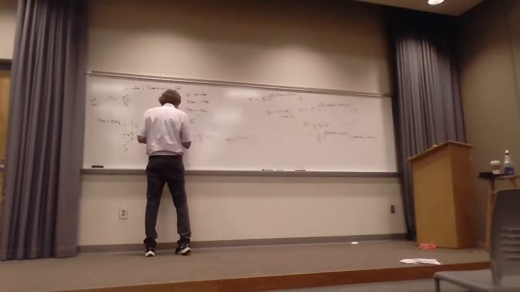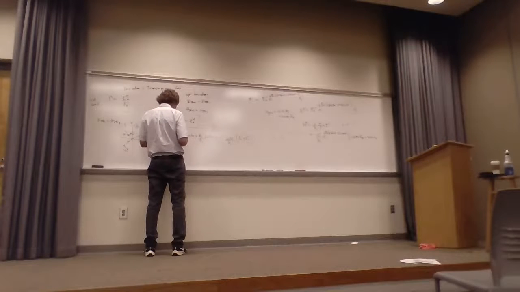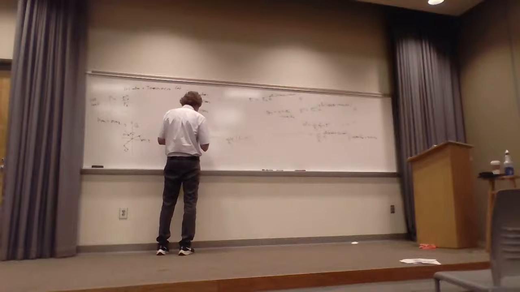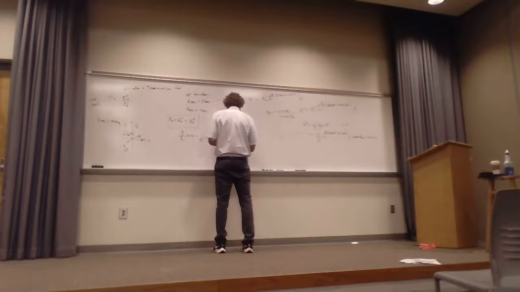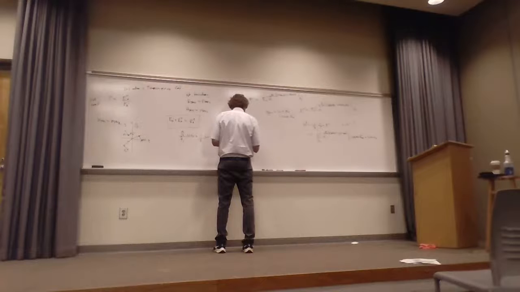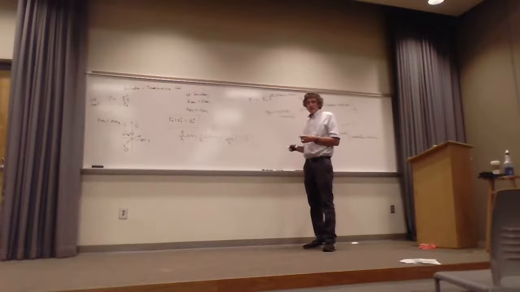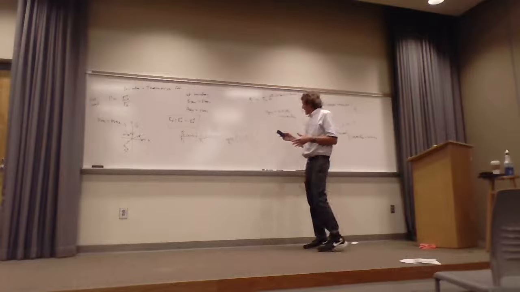When I divide by E naught incident, then I get my reflection coefficient's definition here, right? That's the reflection coefficient, it's gamma R. This goes to just 1. This goes to 1, and this is the reflection coefficient. Are you with me? Right? Because reflection coefficient is reflected over incident. Then I've got to rearrange everything, right, and solve it.